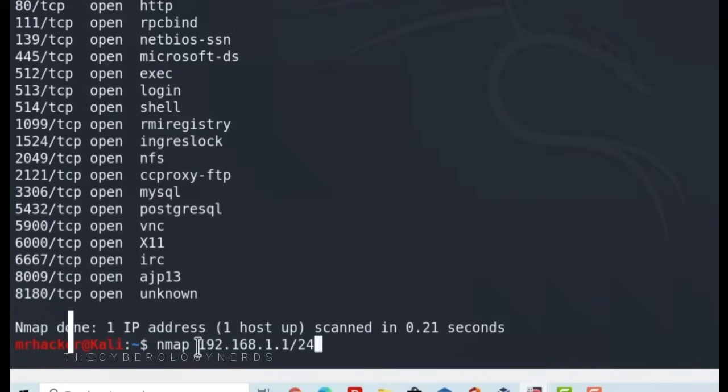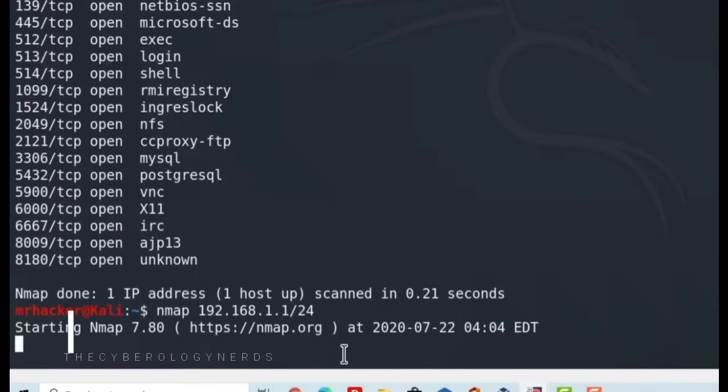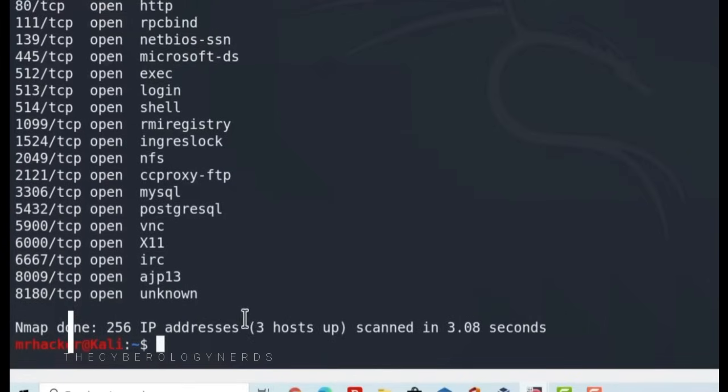And by first 3 octets I mean first 3 numbers, which leaves us with only last octet or last number that will be changeable inside of our IP range. So let's scan it. If I press enter. Now this scan right here might take a little bit more time, since it is not only scanning one host, it is scanning multiple hosts.